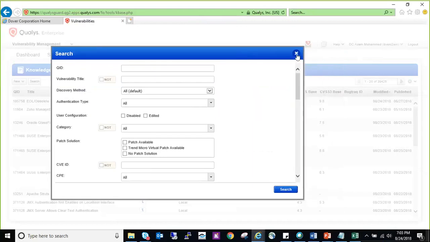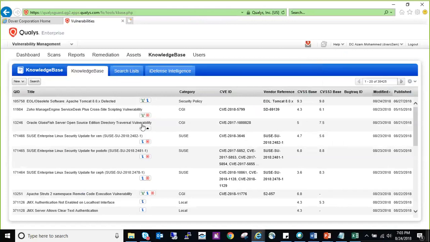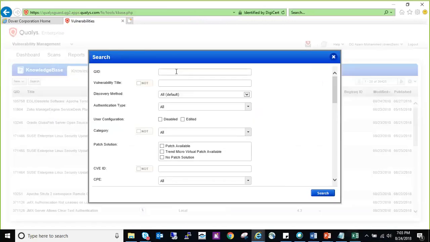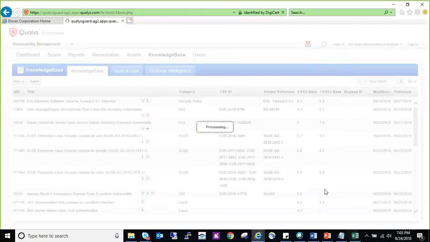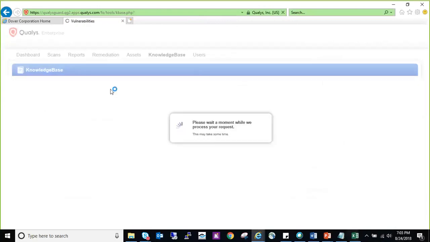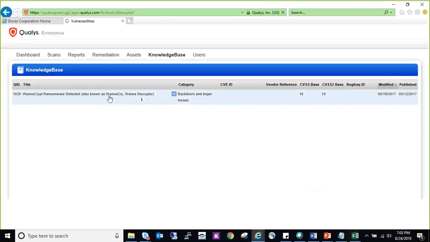Okay, so when you go to the knowledge base, what you will do is just search. At the time of WannaCry, I really wanted to check if they have that patch. So I just typed WannaCry, and they had it. The reason I wanted to check is whether they update this database with the latest patches or vulnerabilities like WannaCry.